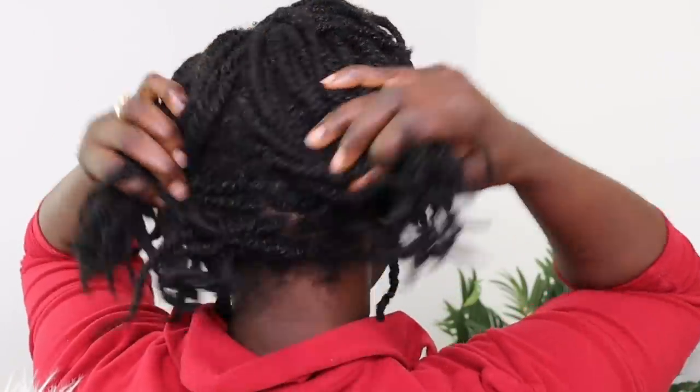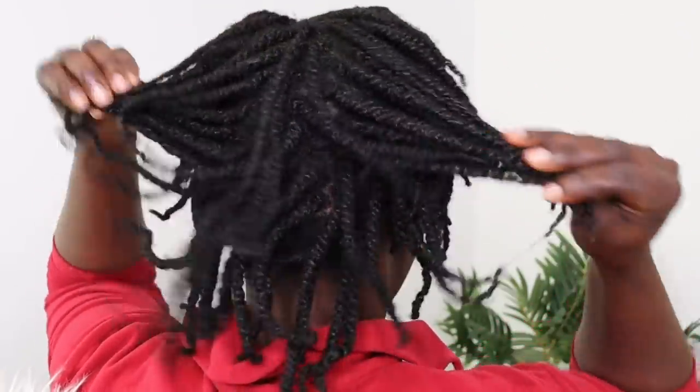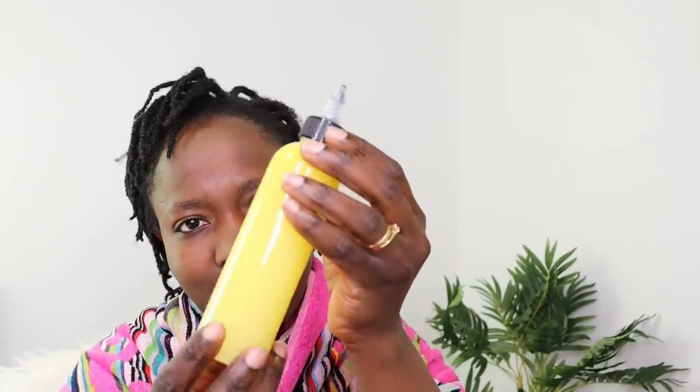So lovely, today is after 3 weeks. I want to shampoo my hair. I have been rocking my hair like so for the past 1 month plus, and your girl has been loving it. Right now, here is my shampoo. How do I love to apply my shampoo?